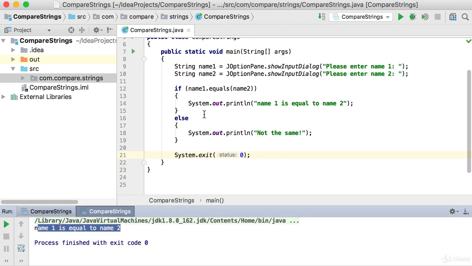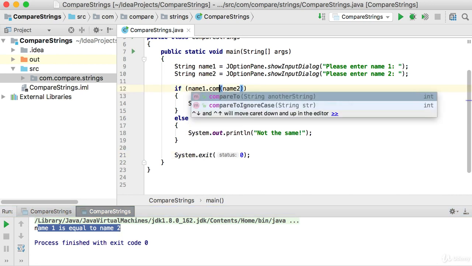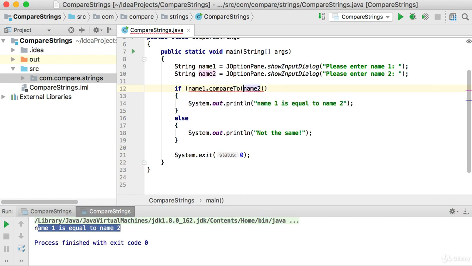Okay, so that's basically how we compare strings, by using either the equals method or the compareTo method. Quickly, instead of using equals there, I can say compareTo. So name 1 compared to name 2 equals 0. That's the one that gives us an integer value.